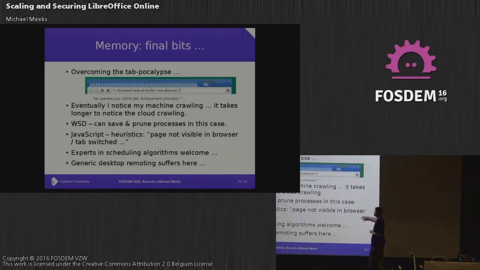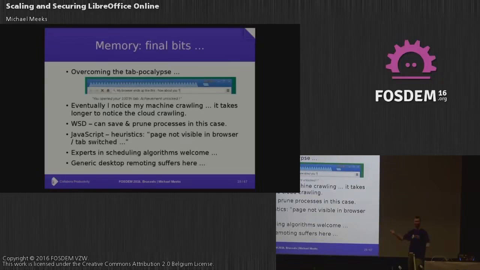So the nice thing, of course, about how we run this is that we can be pruning these processes and saving these files down in the background. So as soon as you're switching away from the tab, we can notice that actually you're probably not interested in this document after a few seconds or minutes of not coming back to it. We can say, that's idiot Michael opening another tab, one for each document, and we'll just pull that document out, yank it out. And at least we'll stop sending him updates for his document. He can get a full refresh when he comes back to it, if ever.